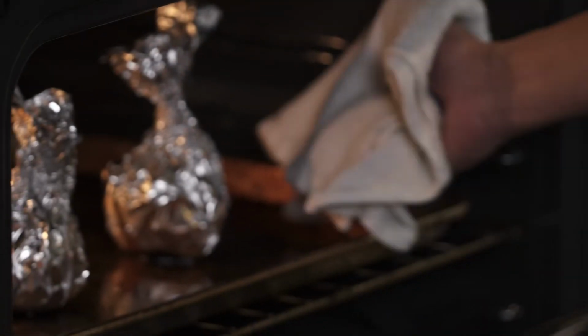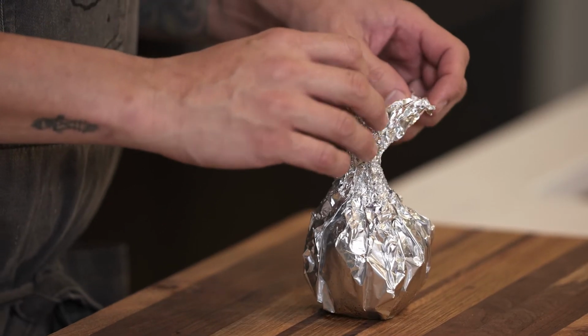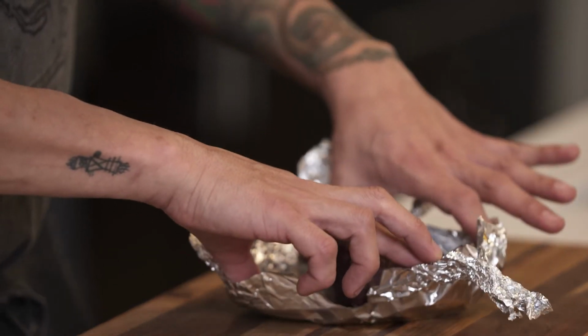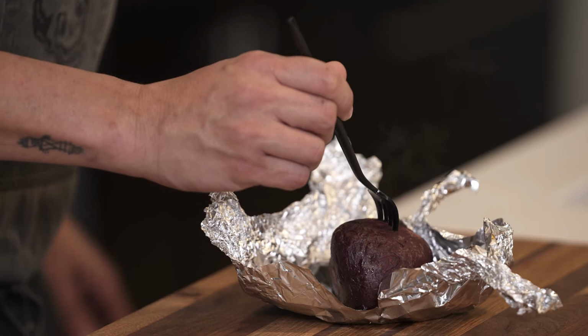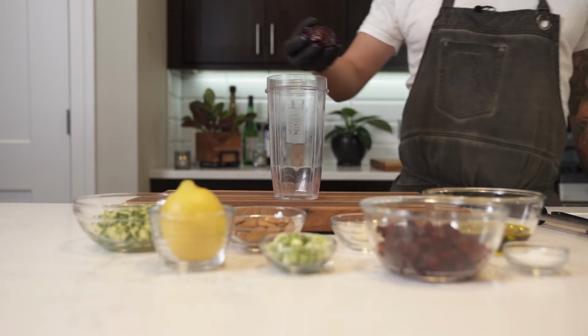Now for a beet pesto. Let's move to the oven where I have roasted 2 beets. I rub them with a little olive oil and season them with salt and pepper before wrapping them in foil, cooking them at 375 for 45 minutes. If the beets are fork tender, that means they are done. After letting the beets cool off a little, we will remove the skin.